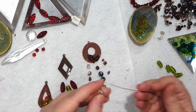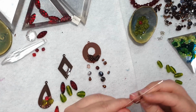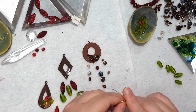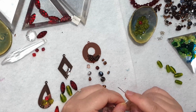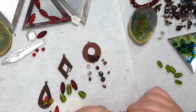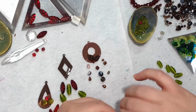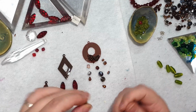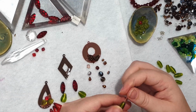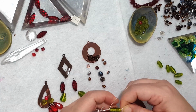And for this, I'm going to connect them not with jump rings, which will always come apart unless you solder them, so I just loop them this way. And just because this one spins, there's no front and back, so it doesn't matter that it's going to be a little bit sideways. So I'll do 3 twists, add the bead, straighten that out, make a loop, finish it off.